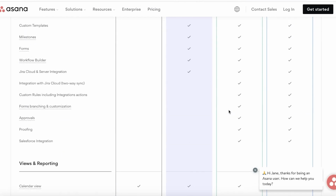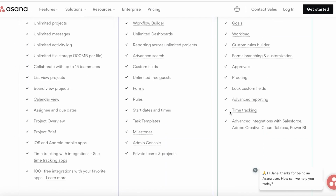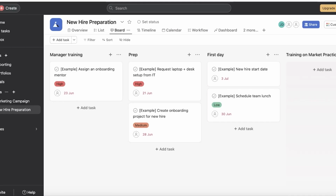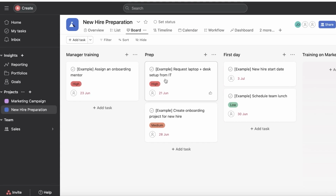Although this process can be a little bit confusing with Asana, with Monday.com, you can simply choose a pre-made template and customize the automation with a few clicks. So in terms of both of these tools, what exactly is the pro and the con of using each individual platform? Well, Asana's free plan is more suitable for small business owners with multiple team members and for personal use.